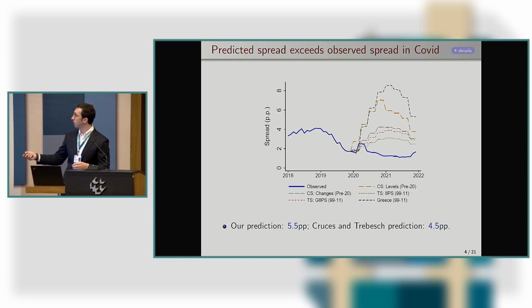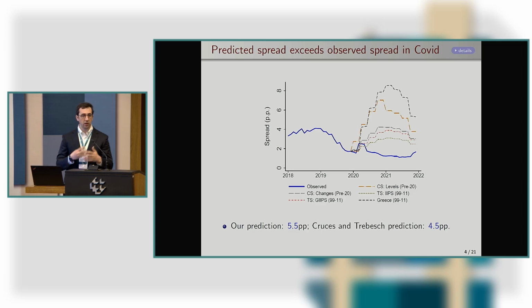So, for example, this dashed red line just uses data from the countries that had problems in Europe, and it uses time and country fixed effects. And that delivers some set of coefficients, in particular coefficients on debt to GDP and GDP growth. And we use that to predict what spreads should have looked like after 2020 if the patterns that existed prior had still held. So you get a wide variety of estimates here. Here's one that is estimated only on the basis of Greek data.